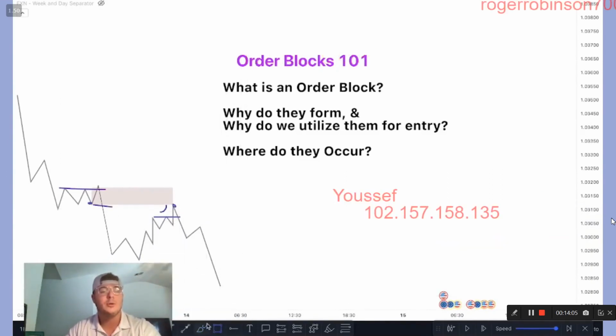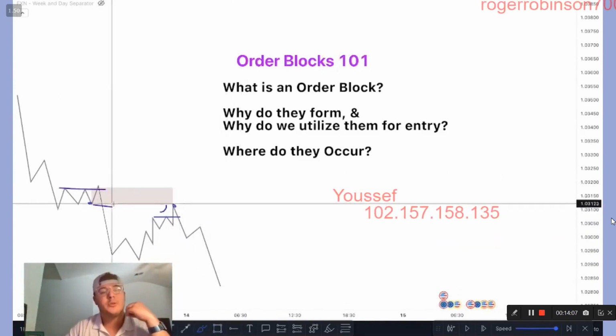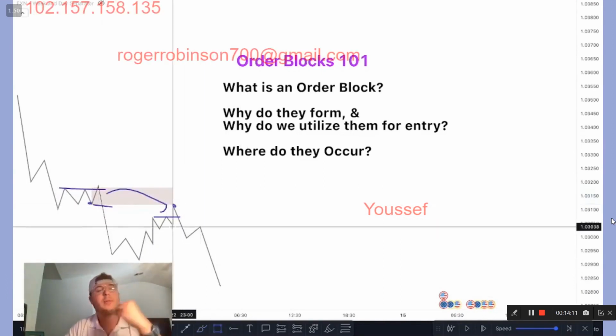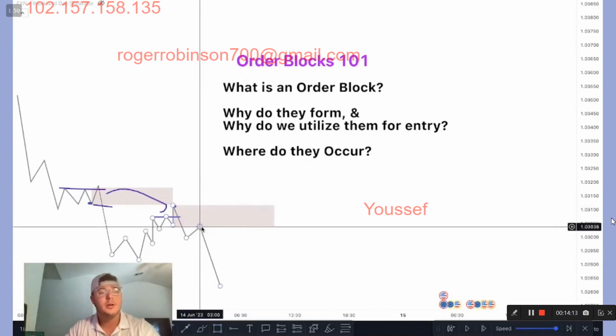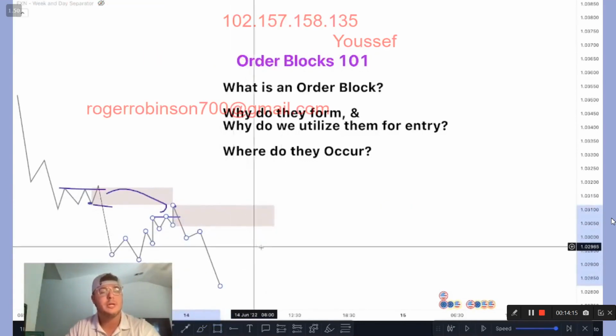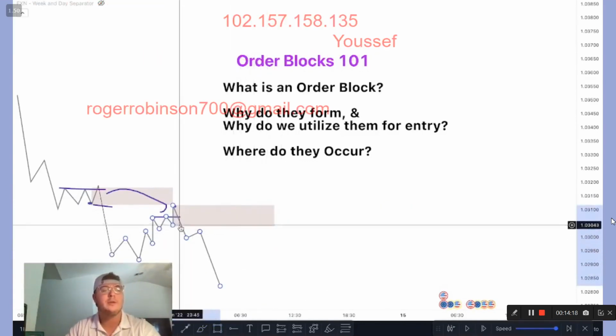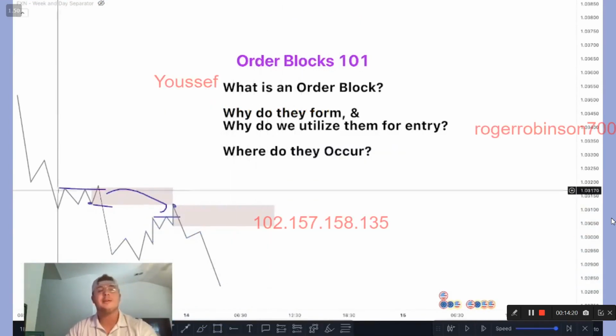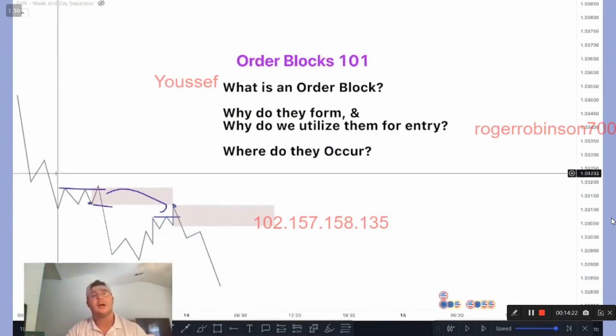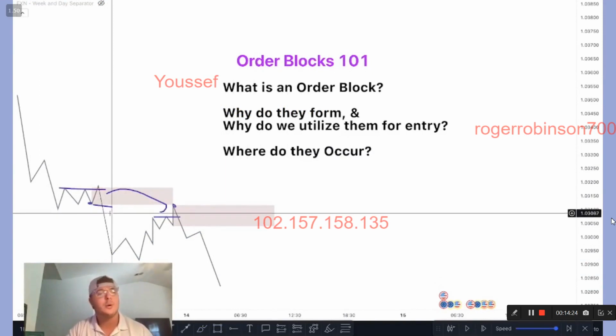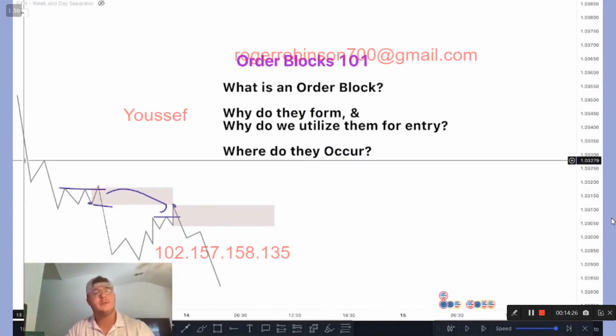So following order flow, we are going to imagine that money has now been effectively transferred from this order block to where? Now this one over here. And now what the institutions are going to do on a conceptual level is at some point in the future, they're going to rinse and repeat the exact same thing, building some form of accumulation to take out those traders to break even on their buy position and then reverse price lower. But this is just, again, conceptually, this is happening everywhere, every time frame. But before we get into the nuances, intricacies, and complexities, we need to understand fundamentally what order blocks are.